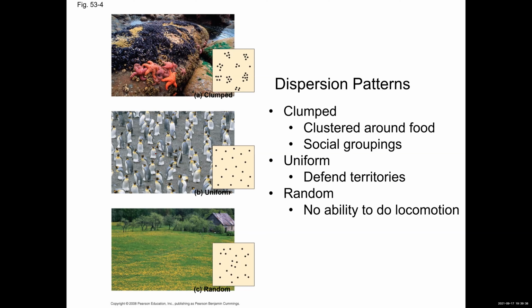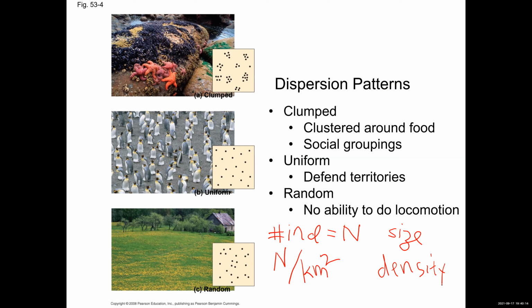All right, so we're going to be interested in a couple things about our population. One of them is going to just be the number of individuals, the size of our population, and we're going to call that capital N. And we're also going to be interested in the density. So our capital N over some spatial scale, right? The density, the individuals per unit of area. If we have a dense population, we have more individuals in the same amount of space. And if we have fewer, then it's less dense.